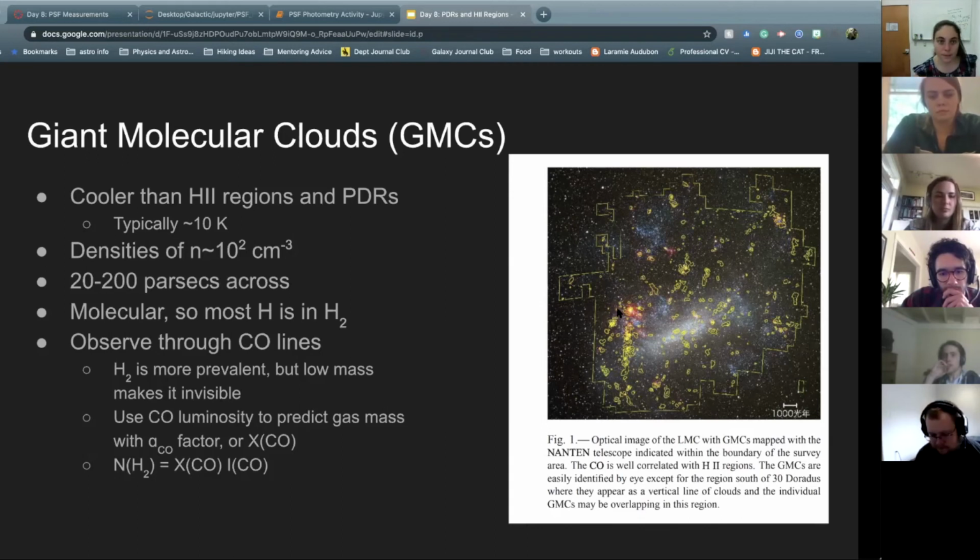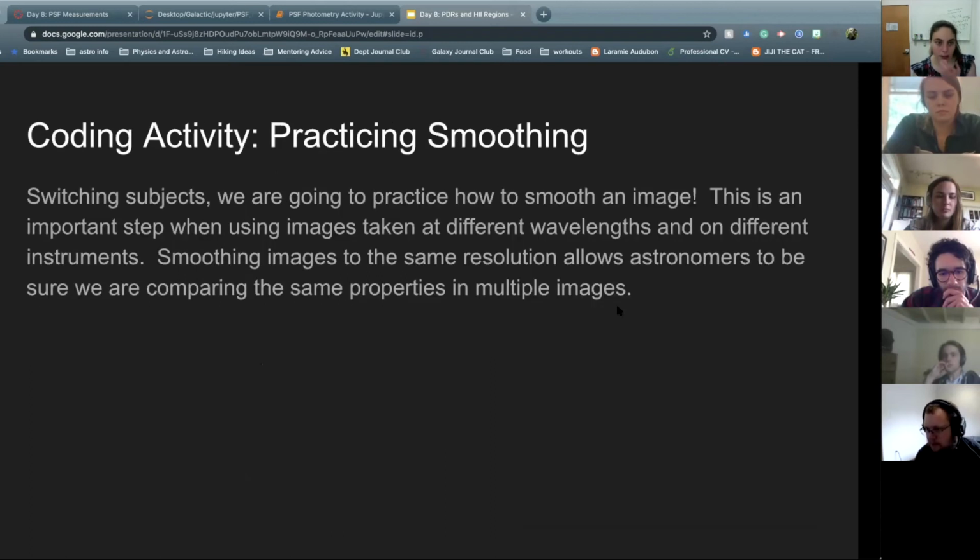Okay, so then we're going to move on to our coding activity. For the most part, I've tried to have the coding activities fit with what we talked about in class. This one doesn't really, but it's something I want you to practice for your photometry project. This is the last thing you really need to know. I also am going to ask you to do a background subtraction, which I will talk about next week, but that you can do after you've done everything else. I do ask you to smooth.